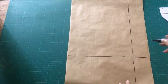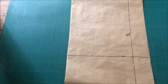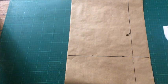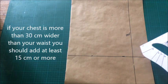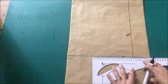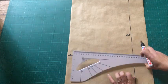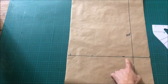Okay, so the straight line will be the front middle. My waist was 17, so the bottom line is the waistline, that will be 17, but because I'm gathering under the bust, I add 10 centimeters, so that's almost the same for everyone. If you're a bit thicker, then you should maybe add 12 or 15 centimeters. And because we have the overlap in the front, you have to add an extra from the mid front. So I measured from the mid front 17 centimeters plus 10 is 27. So 17 would be my normal waist. We add 10, it's 27. And for the overlap I take 7 because I don't want too much. So it nearly fits my paper, but it doesn't matter.